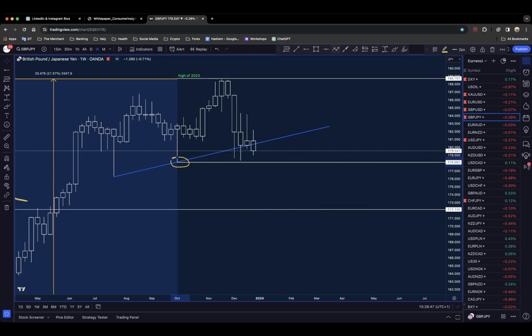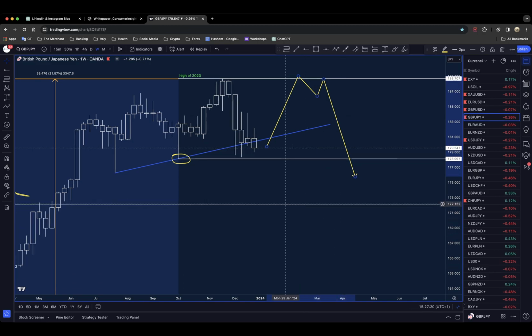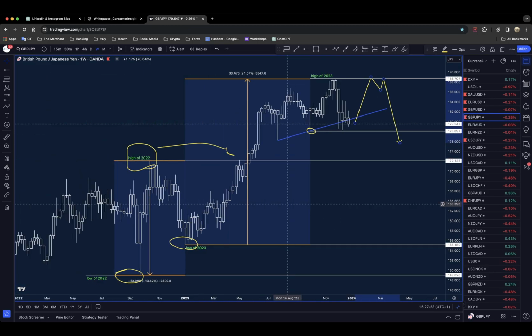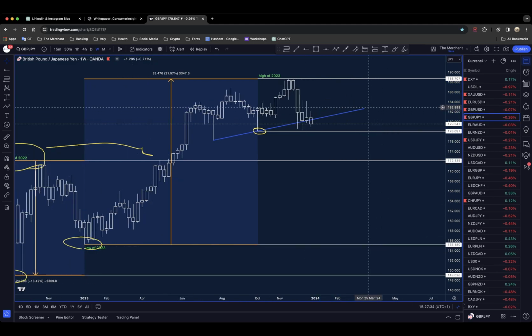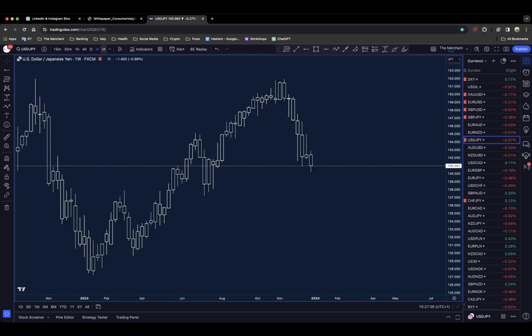Why? Because maybe the price will come to liquidate, we will wait for the retest and buy. That's scenario number 1. Or scenario number 2, price will come, break below, and then we will wait for the retest to sell. Or scenario number 3, we can see the price move up from here, liquidate this point, and then after liquidating, we will wait for the price to retest, and then it will start to move to the downside. So this is what I'm looking for for GBP JPY moving into 2024. And remember, we have all these bottoms tested so far once. Let's move to USD JPY, which, to be honest, I don't trade that much.